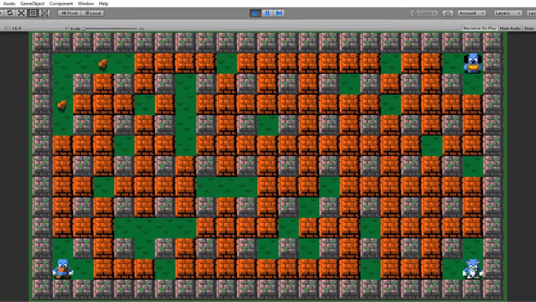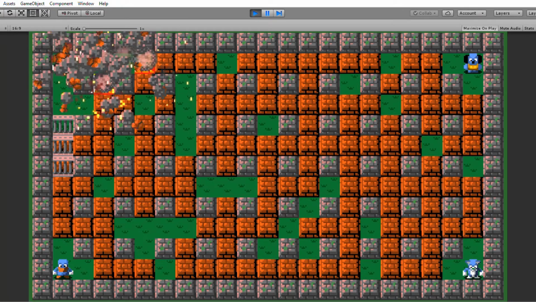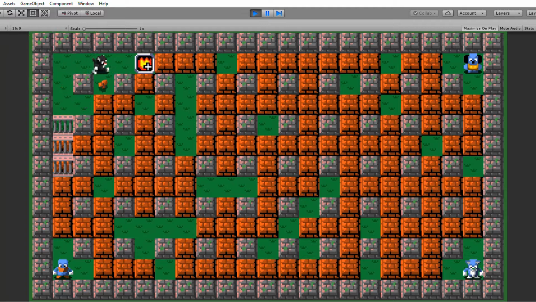Alright, so to prevent yourself from dying, you need to place blocks. So blocks prevent explosions from expanding. So we're going to go ahead and place a block over here, a bomb there, and then a block there, and then we detonate the bomb, and the block prevents the bomb from killing me.